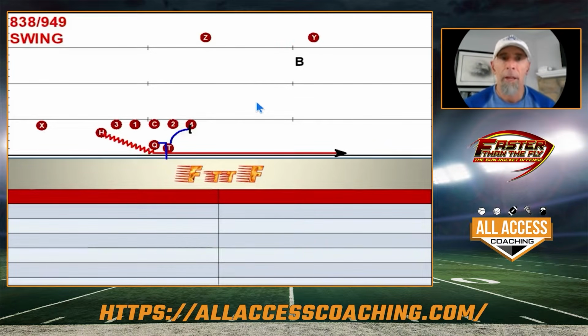And typically a defender then is going to bail very quickly to try to get to depth, to get into a curl window, get underneath a flood scheme or something like that. So typically we'll have an outside linebacker, unless he's completely bid up on the swing right here. A disciplined outside linebacker is going to drop to about 8, 9, or 10 yards right here to try to take away any sort of curl window that we might have.